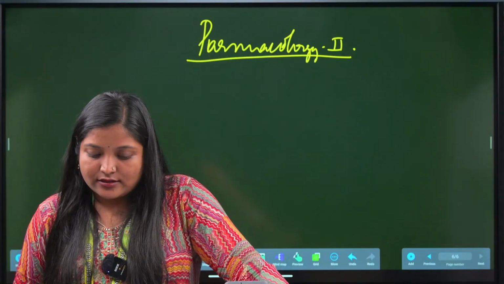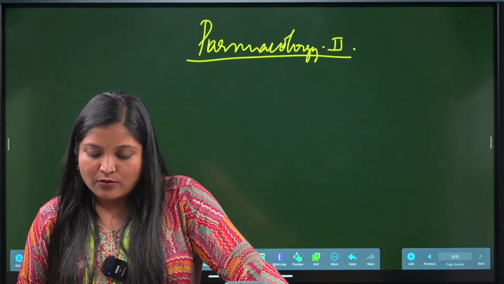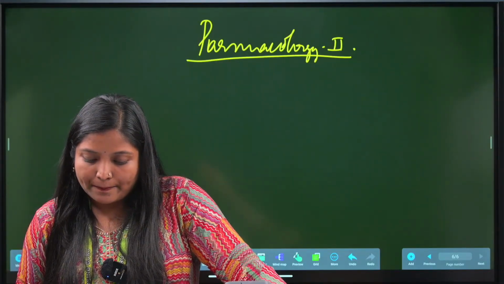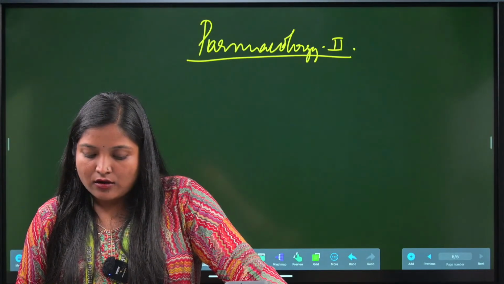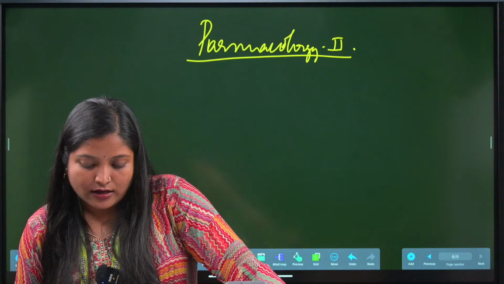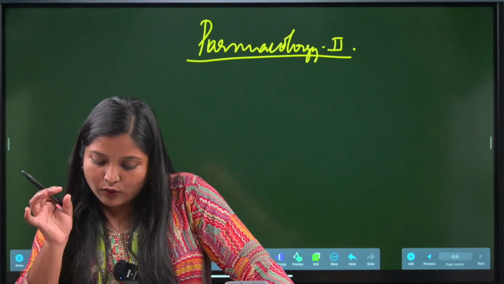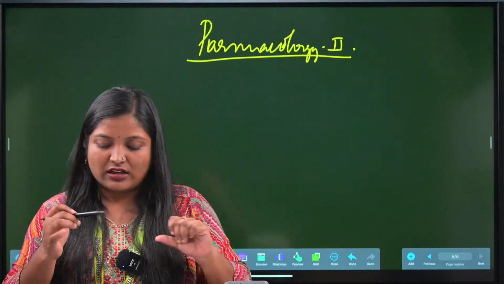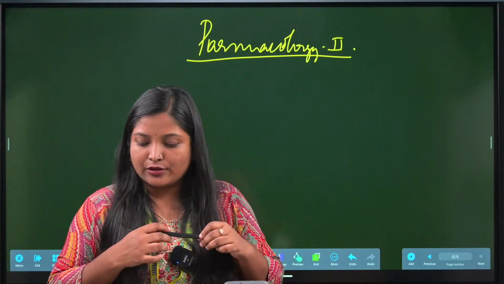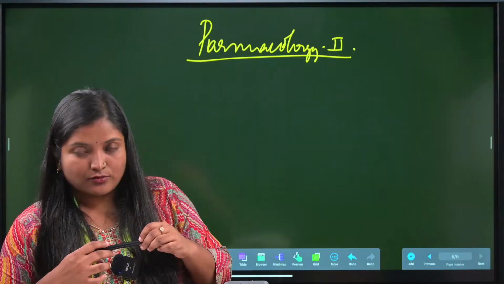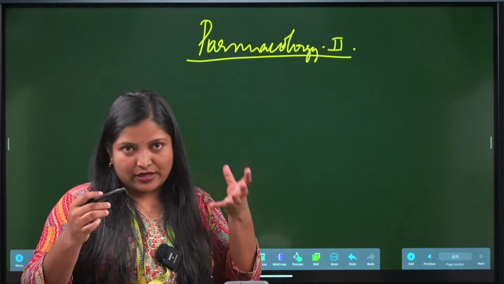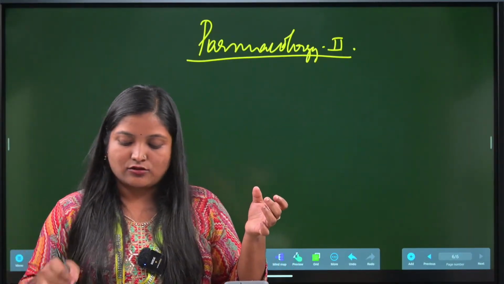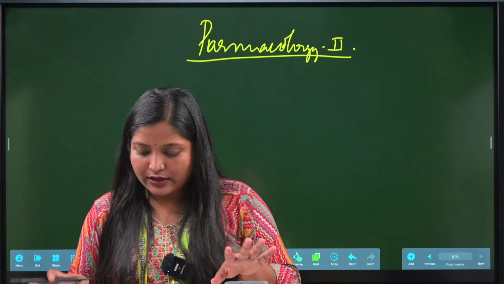Female genital system: carcinoma of cervix, carcinoma of endometrium, uterine fibroids, vesicular mole, and choriocarcinoma. Ovarian tumors. Then breast: fibroadenoma, carcinoma of the breast. Related to that you have to study the development, pathogenesis, and the role of nurse. As well as central nervous system: meningitis, encephalitis, stroke, tumors of CNS. This much is enough.